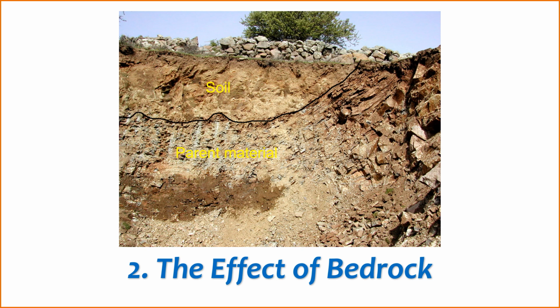Over time, the bedrock undergoes physical and chemical weathering processes. Physical weathering involves the breakdown of rock into smaller particles without changing its chemical composition. Chemical weathering alters the mineral composition of the rock, producing new minerals and releasing ions into the soil. 3. Soil texture. Particle size. The breakdown of bedrock influences the particle size distribution in the soil. Weathering can lead to the formation of clay, silt, and sand particles.